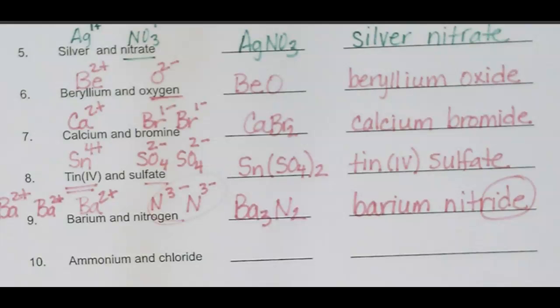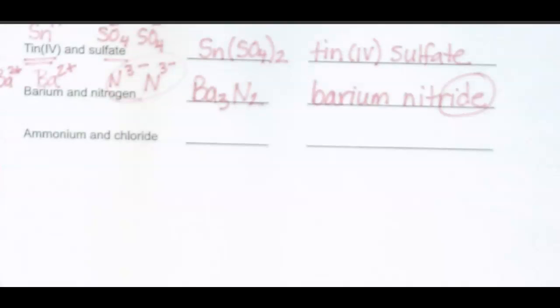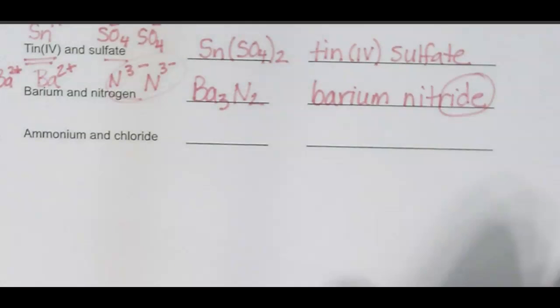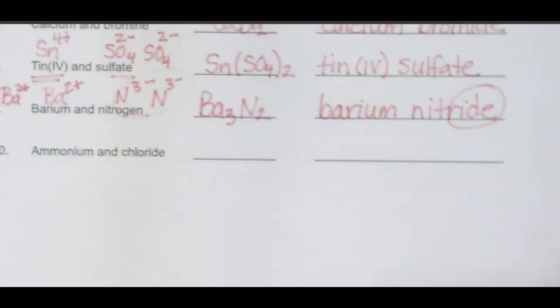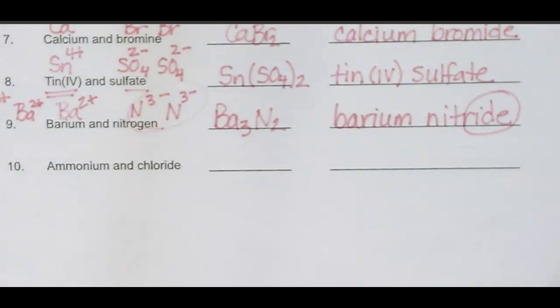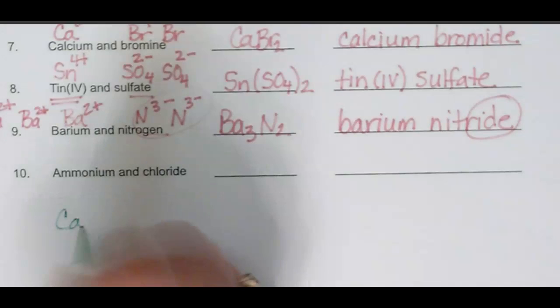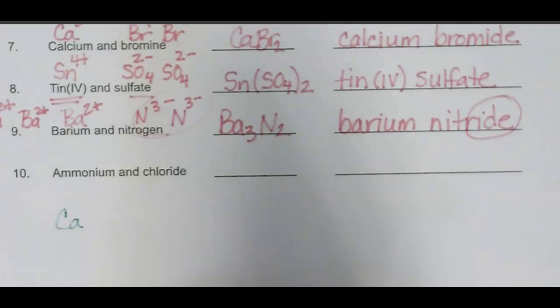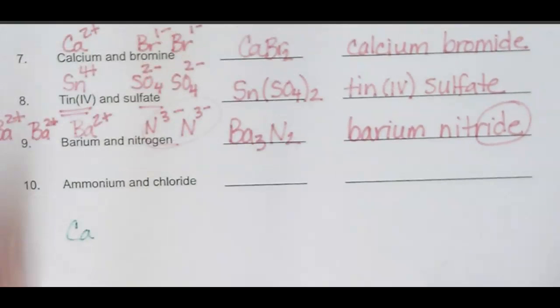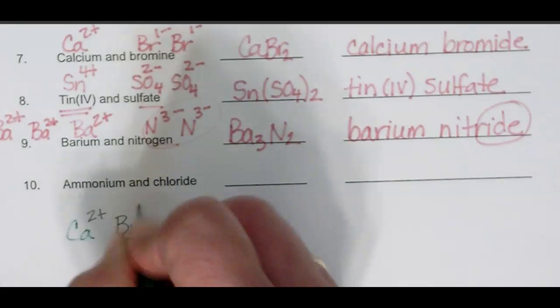Okay, now I'm going to go ahead and talk about this one just for a second, and I'm going to back up and do one of the others. So I'm going to kind of slide down here to the bottom real quick. And let's just look at a couple of these. As a matter of fact, I'm going to look at the last 3. Okay, so let's look at calcium bromide. So we had calcium, which was a 2+, bromine, which was a 1-.